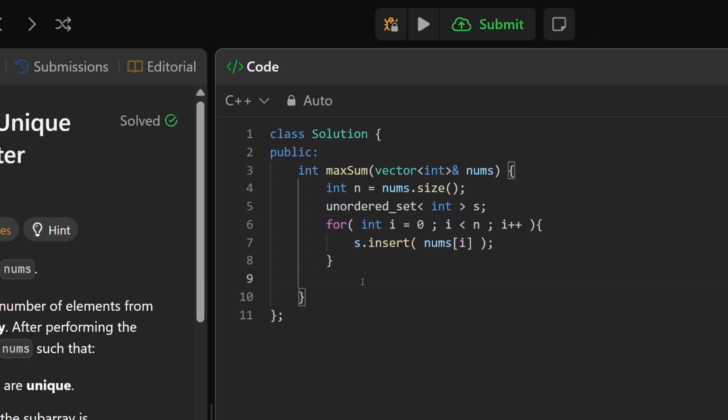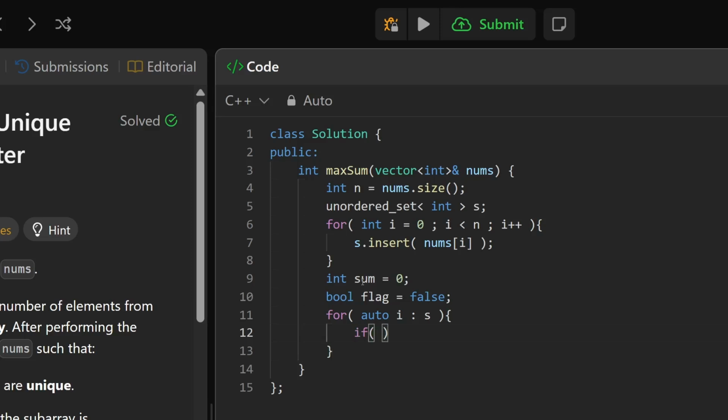Now we want our maximum sum. So how can we obtain it? We will iterate through our set. Also we will take a flag. You will get to know why I have done this. So for auto i in s, we will iterate in our set and get our maximum sum. If i is greater than 0, then we will add this element to the sum.